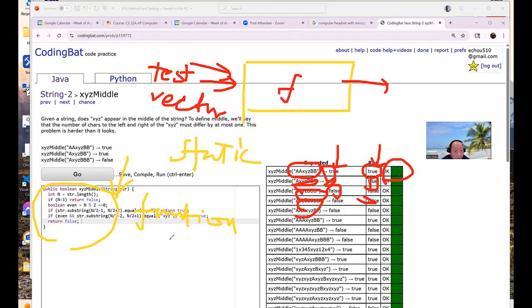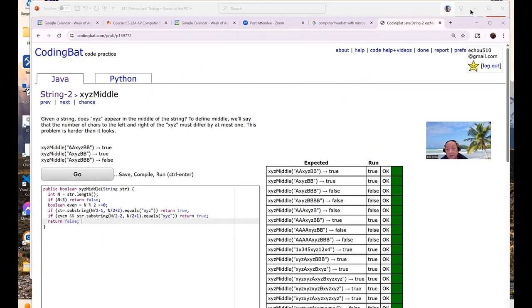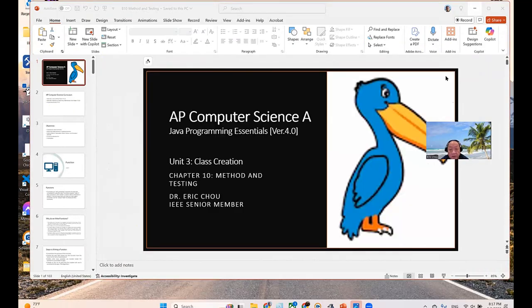So basically, this is black box testing. They give you different test vectors and then collect the results to compare whether the result is as expected or not. So the whole Java CodingBat is a function-writing activity. That's very important. You actually learn programming pretty much based on a lot of methods and testing. Methods and testing, that's the main activity that you go through for CodingBat.